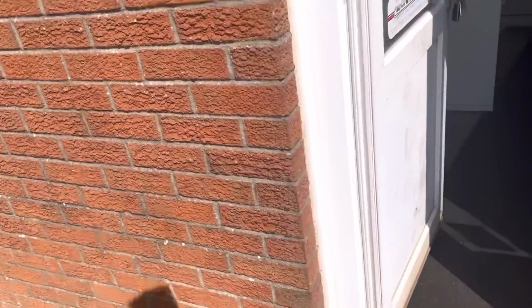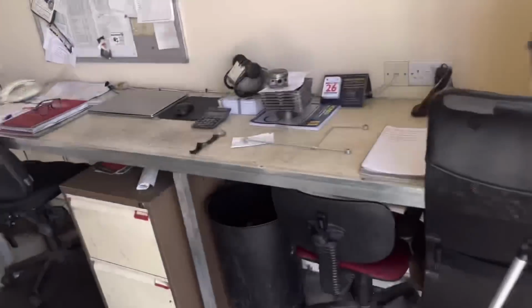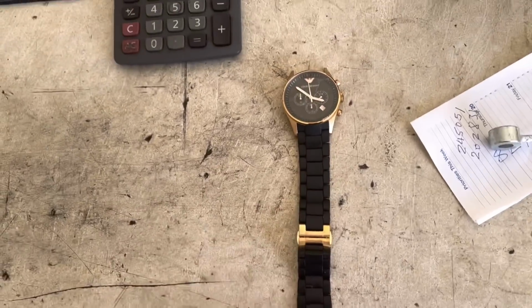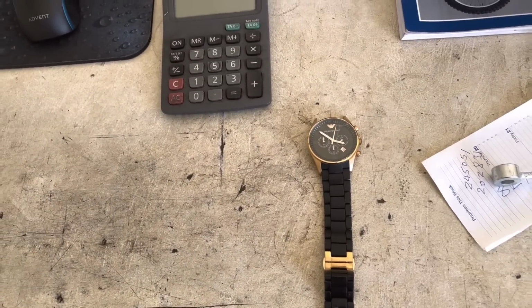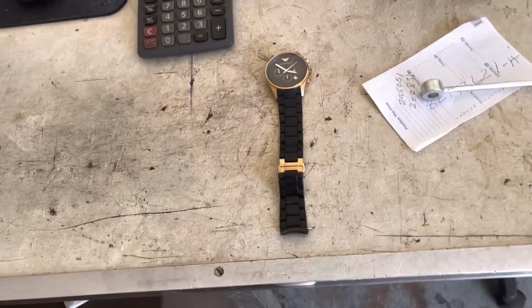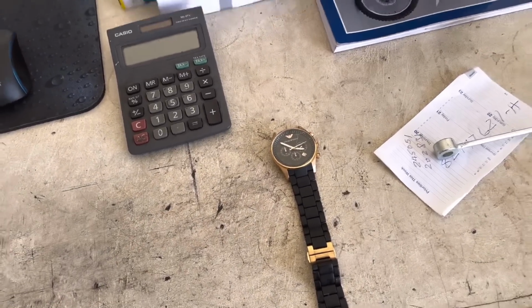The only thing I did notice when I came back out, which I didn't notice when I was coming in, because obviously I was just looking at the door, the silly sod has left his watch. That's obviously broke off when he's had his little fall and his trousers ended up round his knees, or his shorts, sorry. And I suppose he didn't notice, one, because he's under the influence big time, and two, because he had his pants round his knees, the wally. So yeah, unfortunately guys, had an attempted break-in.